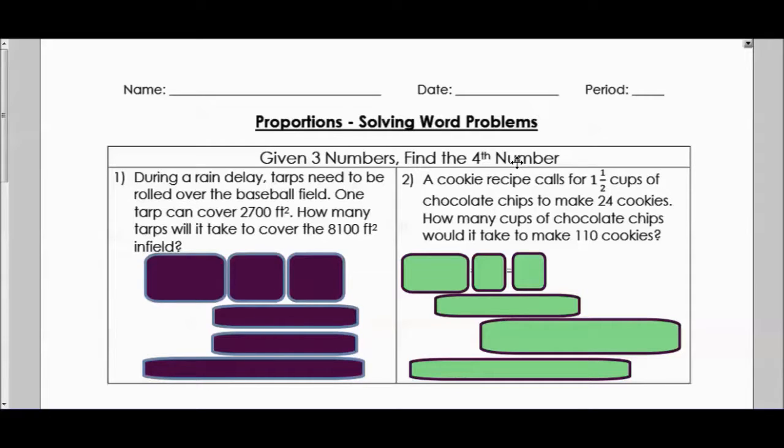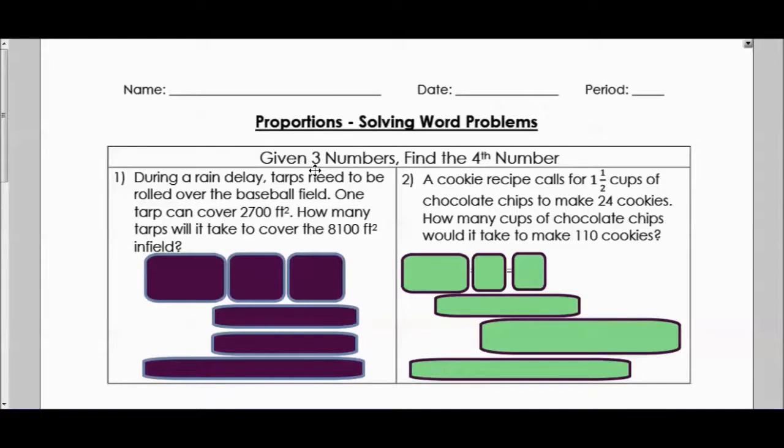But sometimes we're not going to be actually given the three numbers. We need to find some of these, but we always need to focus on what three numbers we have and what fourth number they want us to find. The question is really the important part of this. So these two are going to be straightforward. After that, we really need to focus on the question.